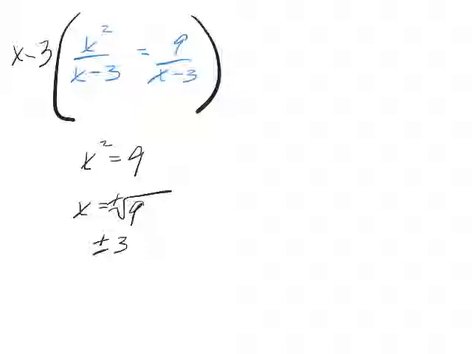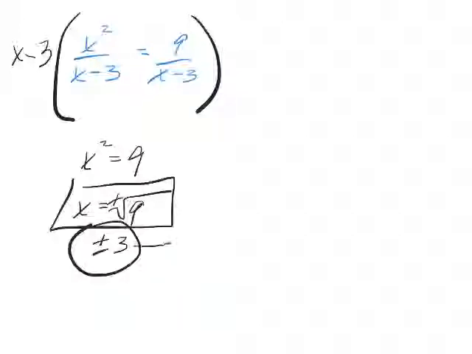One of the things you have to do is you have to check, because we're dealing with extraneous solutions right there. So we put this number in there for x, and one thing you'll notice is if I put a positive 3 in there, my denominator is 0. So positive 3 does not work, only negative 3 checks, so only negative 3 is my answer.